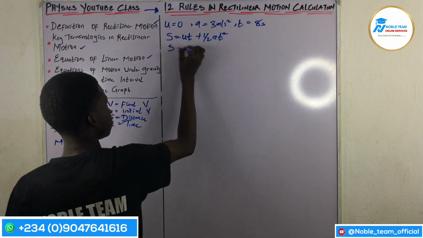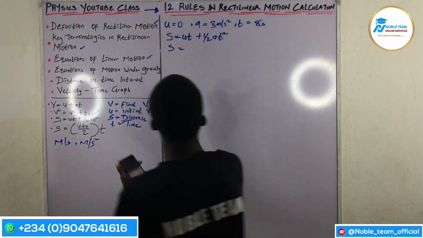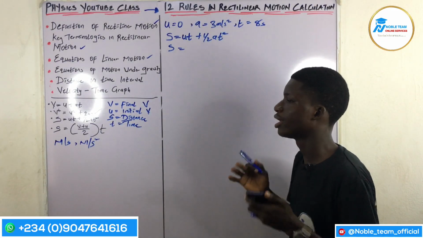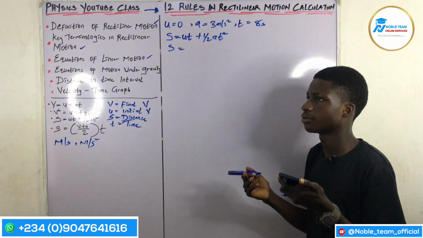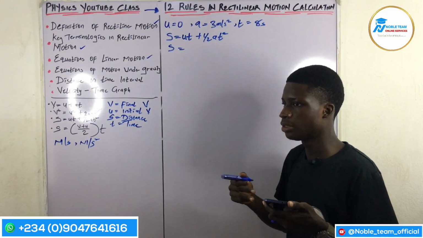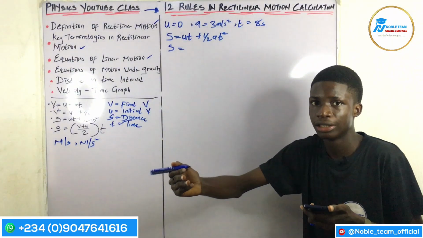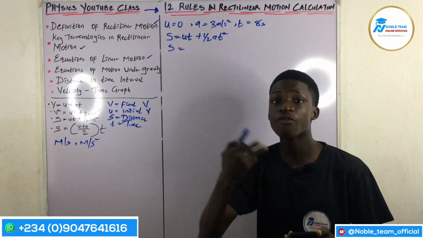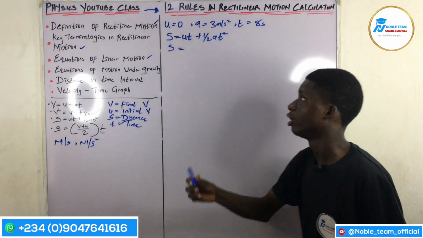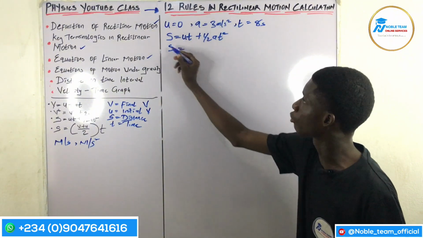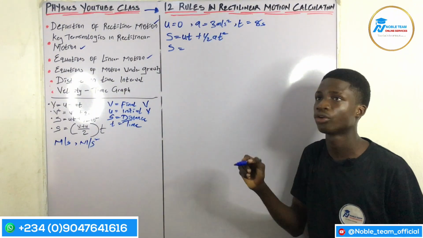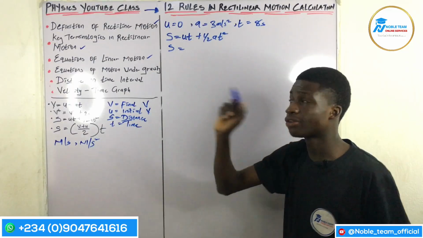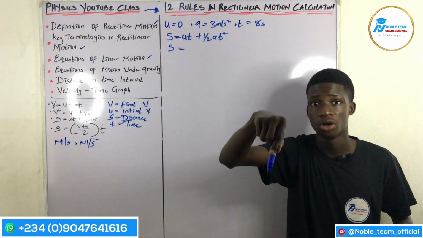Then our u is what? 0. So no need of me. This is a simple trick I will give you. Once they give you a question and they say that the initial velocity is moving from rest, or at rest, and you are making use of this particular formula, don't go and just multiply, because since it starts at rest, anything that multiplies time is 0. So no need of it.